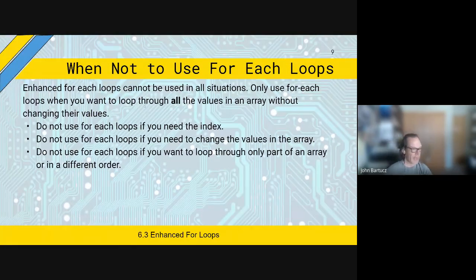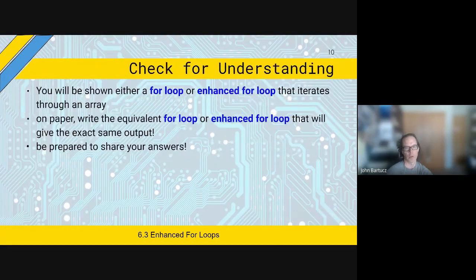Yeah, and then if you want to go back to front, or you want to skip by 2s, or you only need the first 3 elements, right, you wouldn't use an enhanced for loop. So again, a lot of the time, for each loops are great. They do one specific thing really well, but there are some places where you don't want to use them.